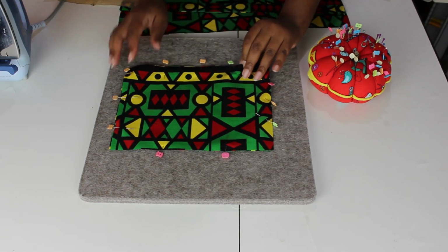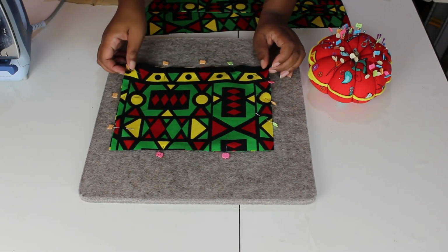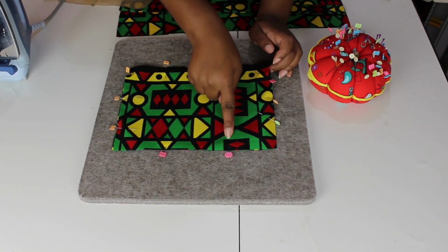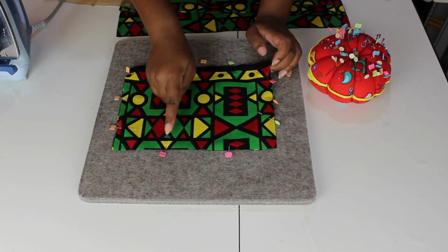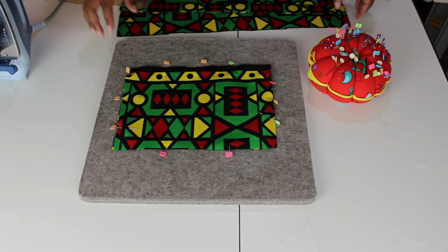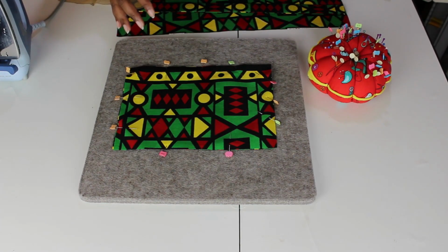Alright, so along with my handles, I'm going to take my pocket and I'm going to sew from one pin all the way around and stop at this other pin. Make sure you do your back stitching to hold your stitches in place. And when I sew my pocket and my bag together, I'm going to be sewing it at a 1/2 inch.